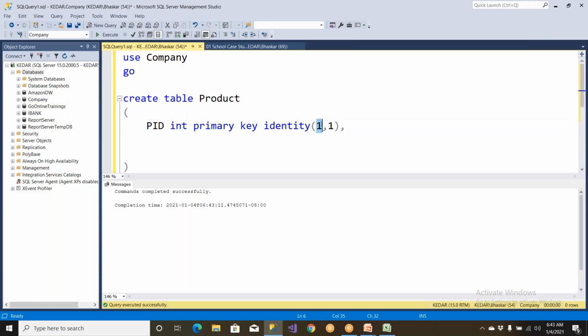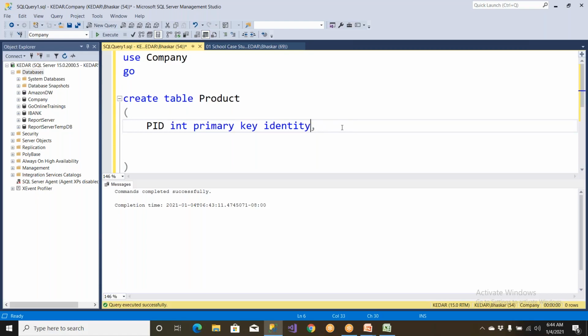So this is a seed, followed by the increment or decrement. When you say starting number is 1000 and increment is -1, it is a decrement. Starting number is 1000, the next number would be 999, something like this. I wanted to have 1 comma 1. Clear? So this is what is called seed and increment.